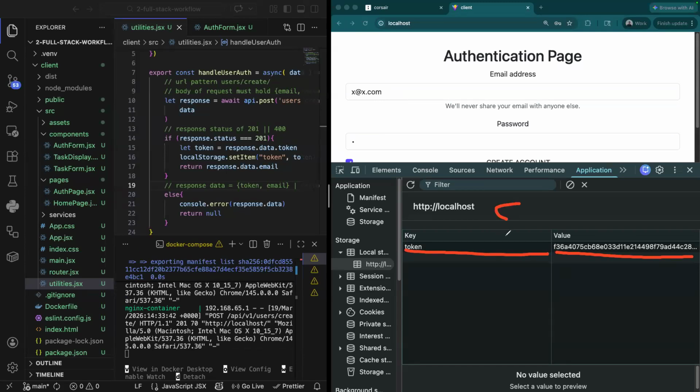Now, this is an object, or it gets interpreted as an object. So you don't have to worry about resetting this value or anything like that. As long as you set the item, this value will get updated. All right. So now we're grabbing the token. The token is able to make the request. Fantastic.